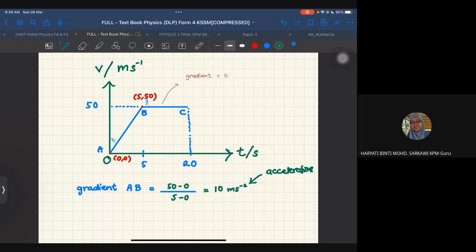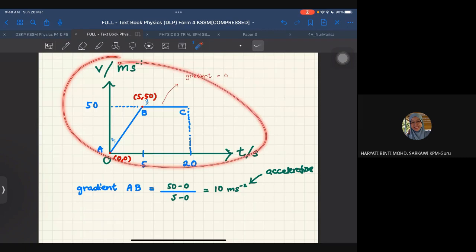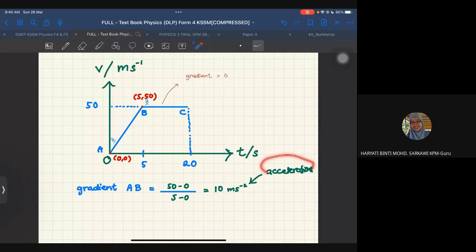Okay, you already saw two graphs, right? Distance against time, velocity against time. So the gradient belongs to different physical quantities. In other words, you will see questions like this. They will give you a graph, and from the graph you need to determine acceleration. They did not say whether you need to determine the gradient or the area under the graph. They just ask you to determine acceleration. So you need to know where you can get the acceleration from. Now you know acceleration can be obtained from the gradient of the graph. So you calculate the gradient. Clear or not?